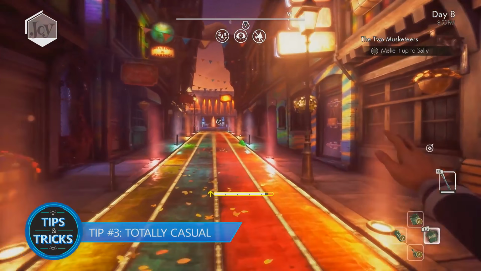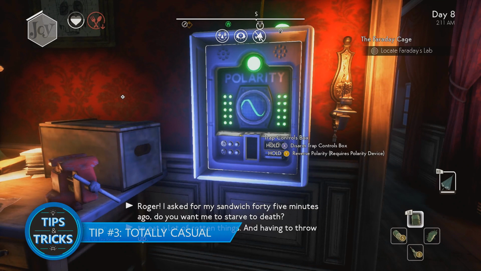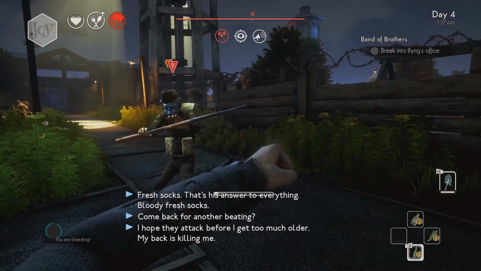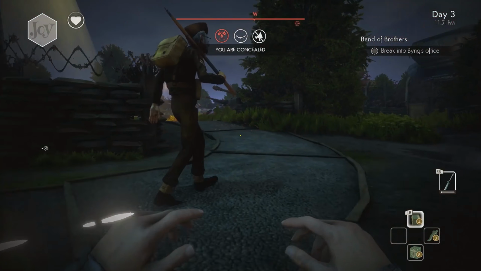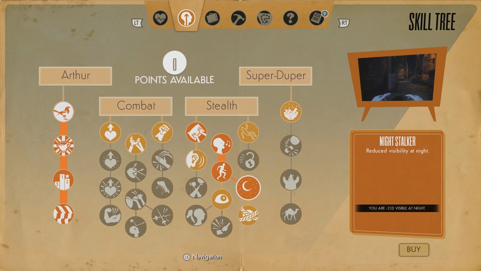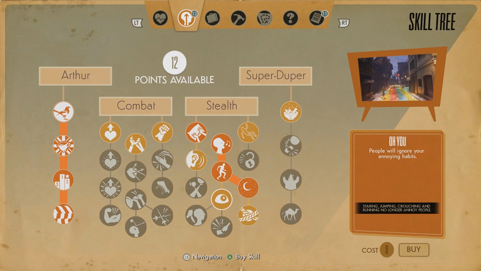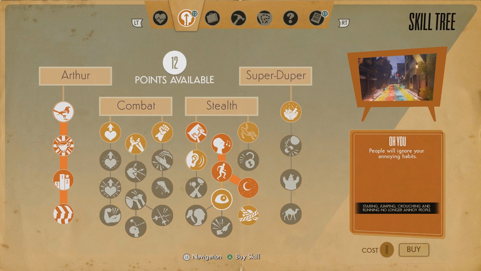Tip number 3. Totally casual. You'll be awarded skill points after completing certain quests and objectives. Although combat skills can be essential during battles, wouldn't it be easier to just avoid battles entirely? This is why we recommend speccing into the stealth tree. There are 2 main perks you'll want to unlock: the Nothing to See Here perk and the Oh You perk.